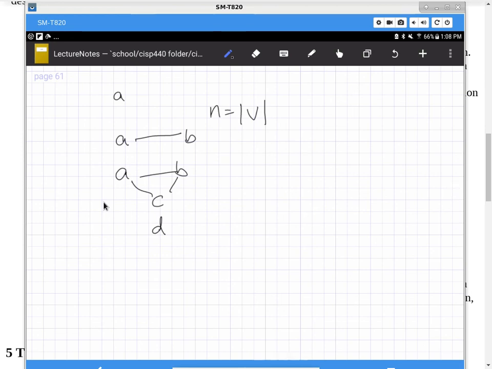Then the cardinality of E is going to be less than or equal to the summation of i going from 0 to n minus 1 of i. Does that make sense? Every time n increases by 1, we have n minus 1 more edges compared to before.